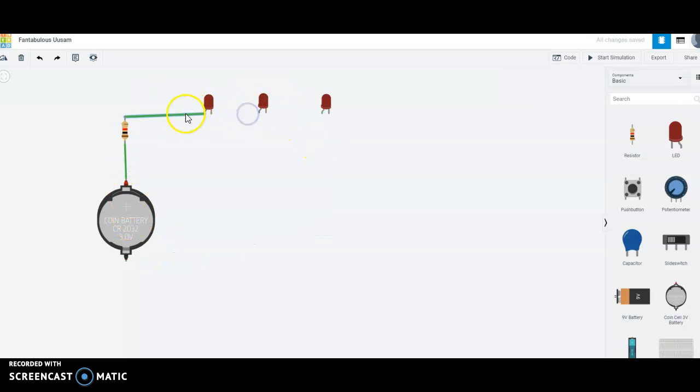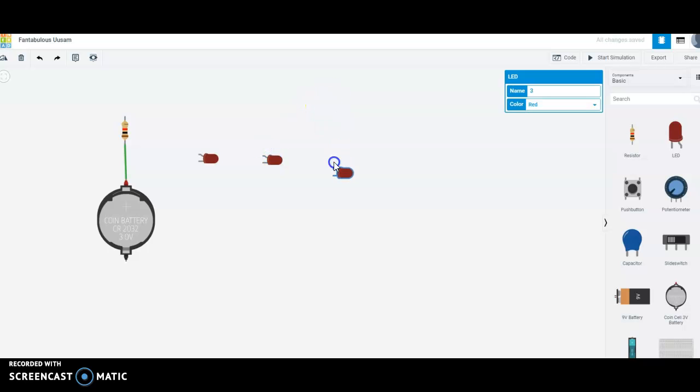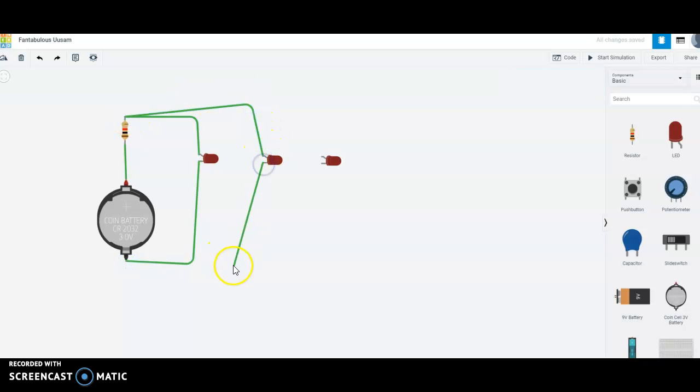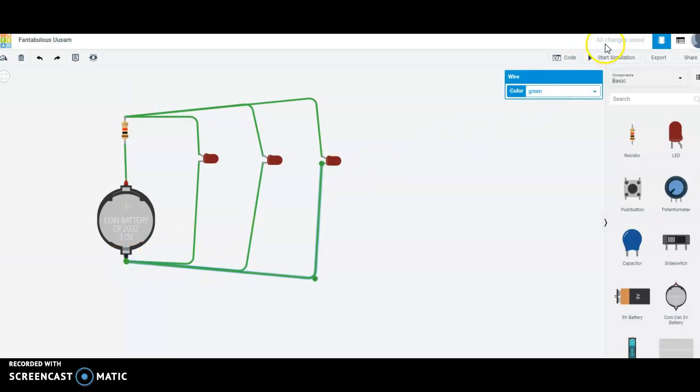Now, if we were to switch this to a parallel circuit by rotating and rotating and rotating, now we're going to make a different branch for each one. So there's the first one. And I'm not being neat about this, I'm just showing you each of the branches. So now we should be able to make 3 LEDs light up with this 1 battery that wouldn't do it in the series. So this is a parallel circuit. And notice now all 3 LEDs are lit from this 1 power source. The path that the voltage takes goes 1, 2, and 3. So it lights all 3 up.